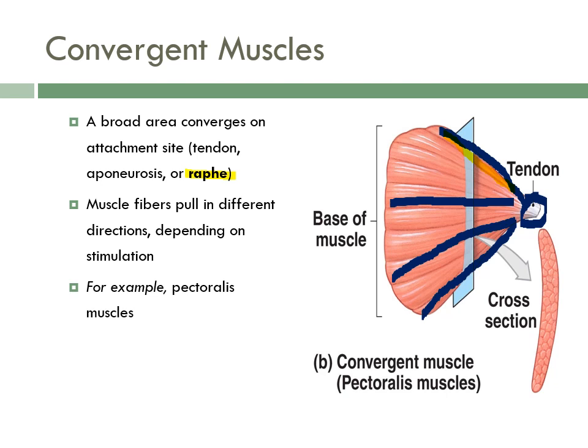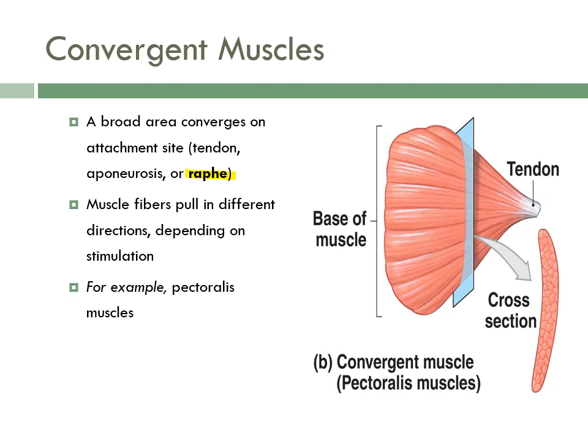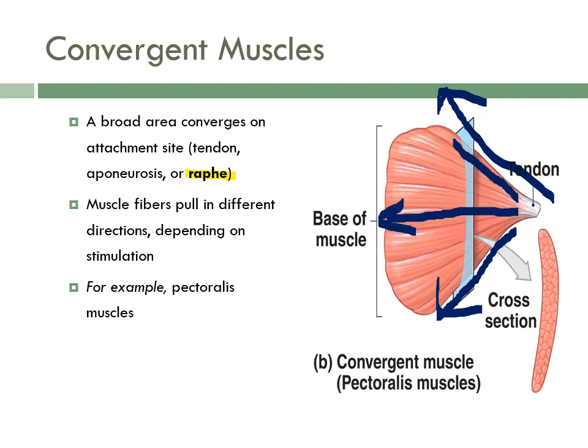The cool thing about these fibers is that when they contract, they pull in different directions. So you could contract the top of this muscle and pull the muscle this way. Or you could contract the bottom of this muscle and pull that way. Or you could contract the center and pull straight back. So there's some flexibility in these muscles with how they are functioning and what result they're going to have depending on what part of the muscle is actually firing.